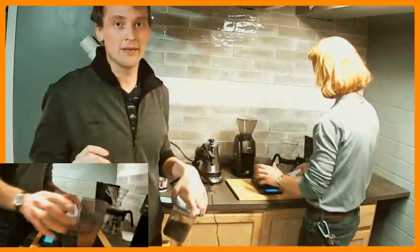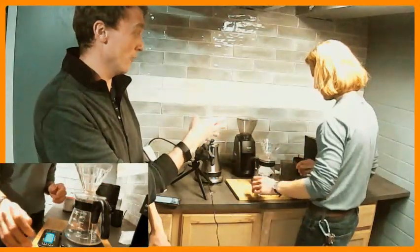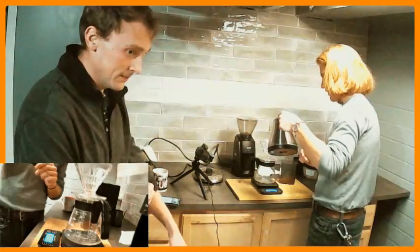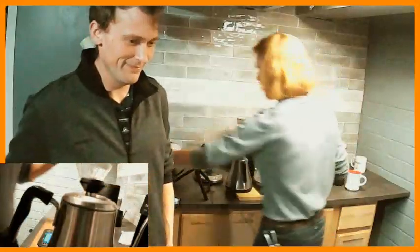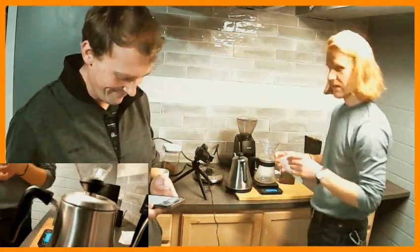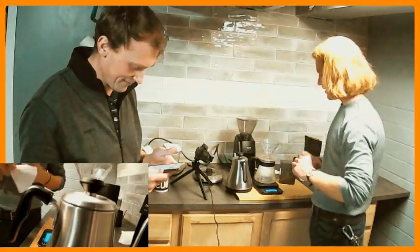Every bean that you do, if you are trying to become good at pour over, you have to dial in your beans. Even him, who gets the same beans from the same roaster. Every time you open a new bag, are you redialing in your grinder? Yeah, it's kind of nerdy, but I take notes on what I've made before. If I'm buying the same coffee that I've bought before and brewed, then I'll have a good rule of thumb to go by, but you still have to brew it and dial it in because every bag is a little different.